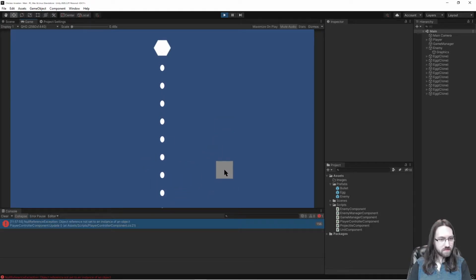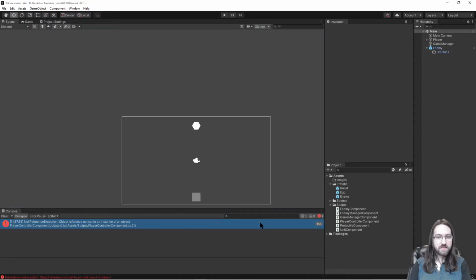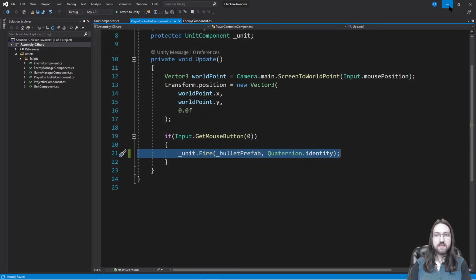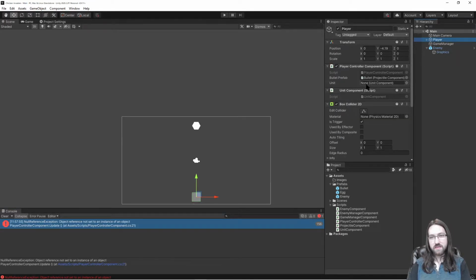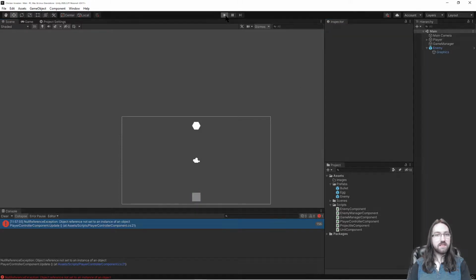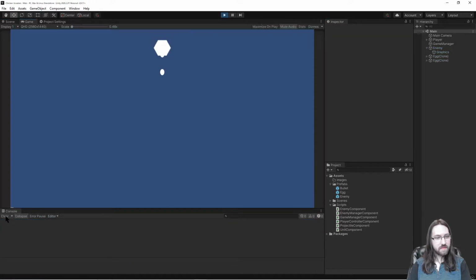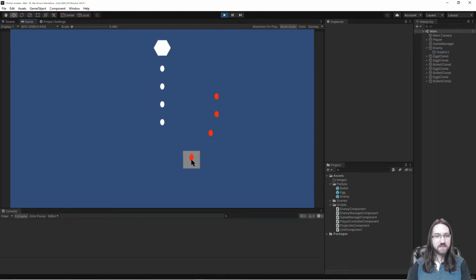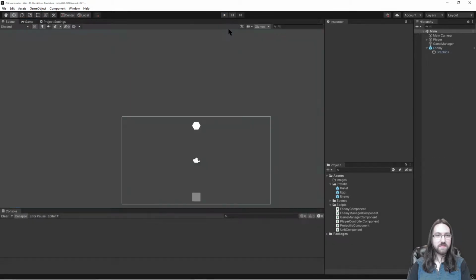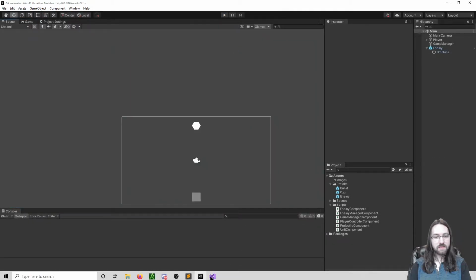So now, ooh, object reference not set to an instance of an object. What is that? Oh right, because in the player we didn't actually reference the unit component. So yeah, it has an empty unit component reference. Alright. That's fine. So now, I don't know why it's firing so much faster than we are. Oh, but you can see we do get destroyed whenever we get hit, so that's fun. So why is it firing faster than us? I guess it's not. It just looks like it's a different speed. Yeah, okay. Happy about that.